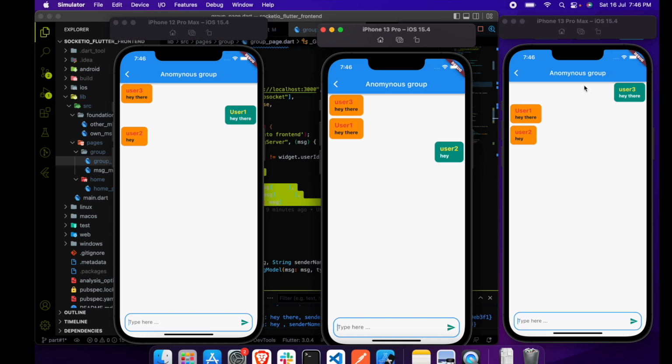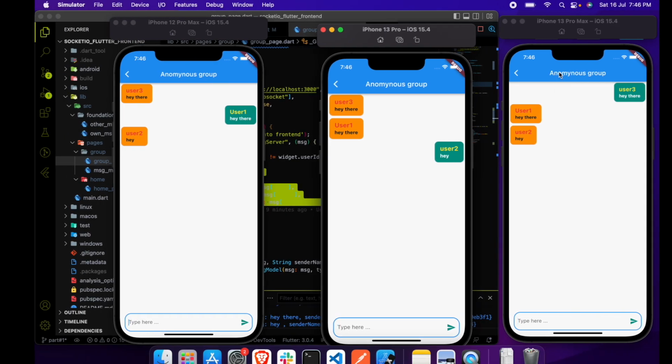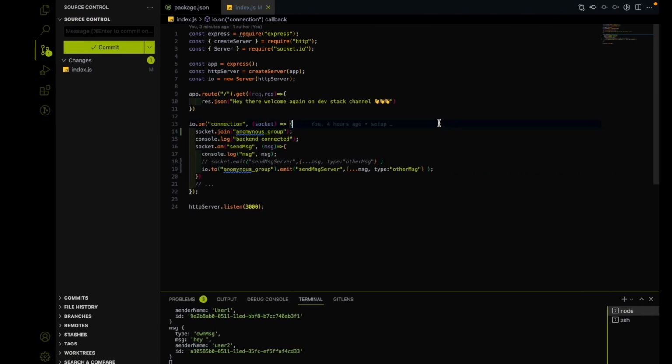What we can do is, as of now we have hard coded the group name. But if you want, we can add a plus button over here which will create a new group. All the groups will be listed over here, and using the plus button we can create a new group and people can join that group, and we can handle all of this in a MongoDB database. But all this will happen only if you show your support and make my channel successful. Then I will again put in lots of effort.